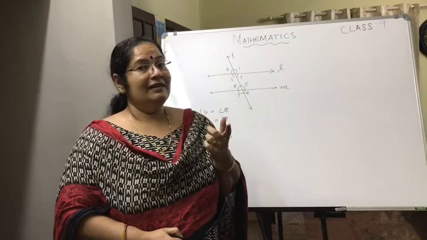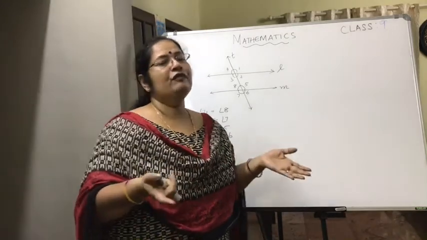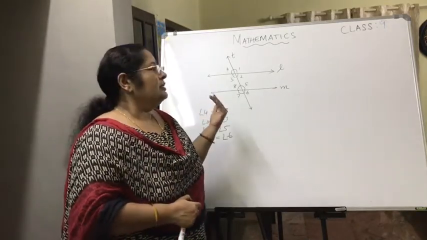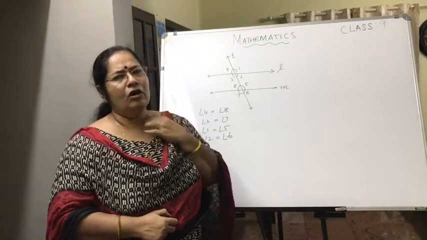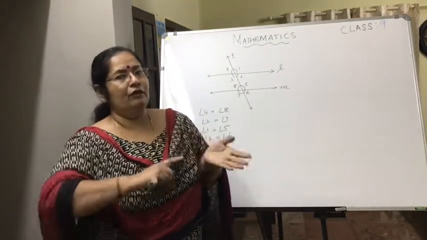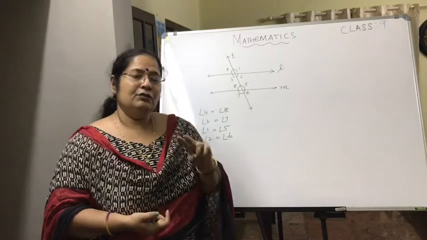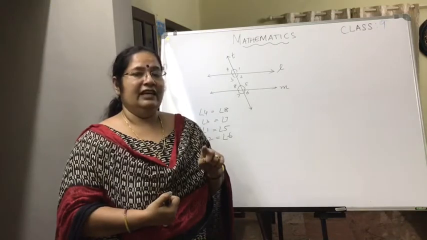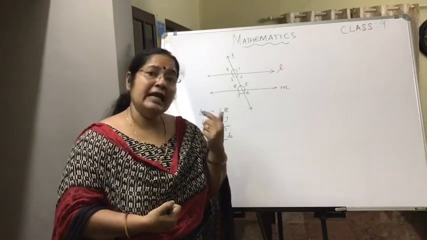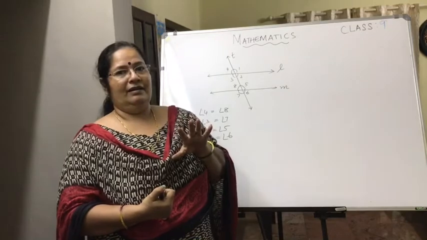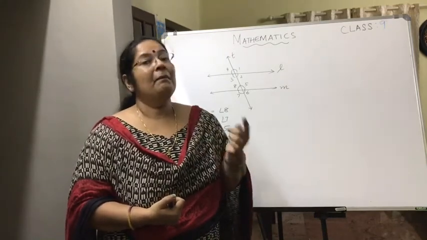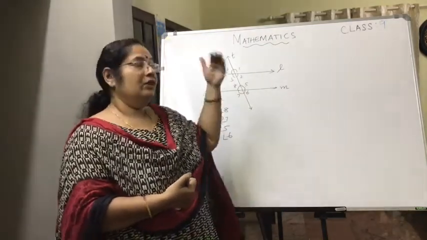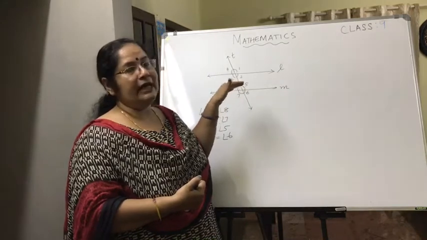We know what is an axiom? A statement which does not need any proof. No proof is there for that. We are taking it at random that this statement is true. So conversely, on the other hand, if 2 lines are intersected by a transversal in such a way that their corresponding angles are equal, then the lines are parallel. So here how did we go? From the last we went to the first. What is the first one? Theorem or axiom, the corresponding angles axiom.